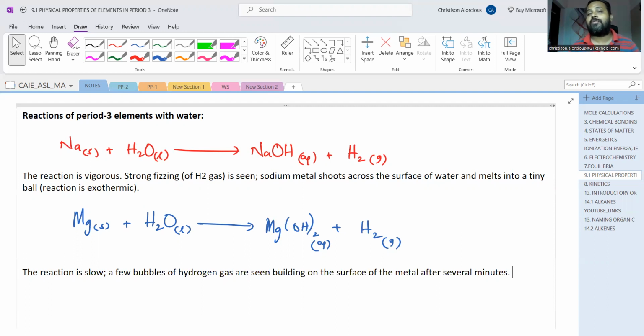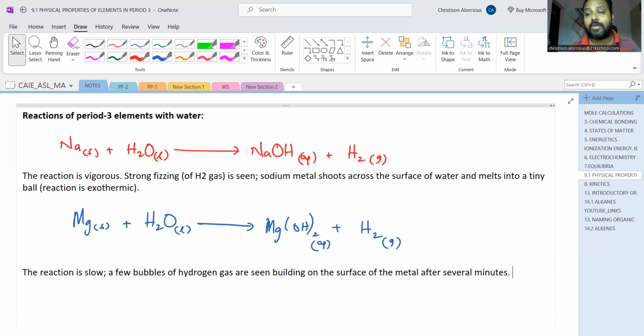It's like how you hold on to something inflatable when you are inside the water. The inflatable makes you come up. So it makes you buoyant. That's what happens to the magnesium with the hydrogen bubbles attached to it. But the magnesium with the hydrogen comes up, and then the hydrogen gas escapes, and the magnesium, no longer buoyant, goes down. So you find it dancing up and down, but it's a very, very slow dance that no one honestly has any time for. So the reaction is slow, few bubbles are seen, etc.